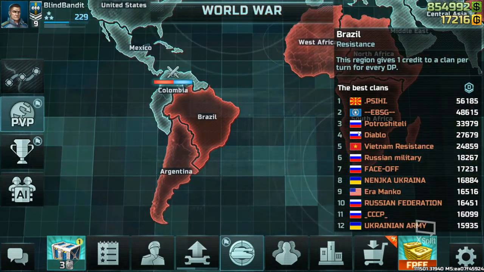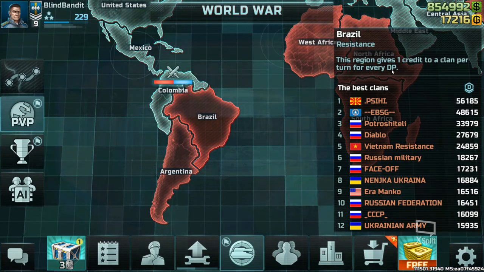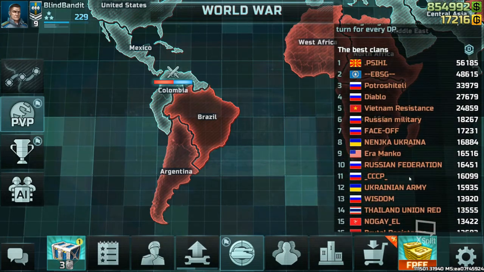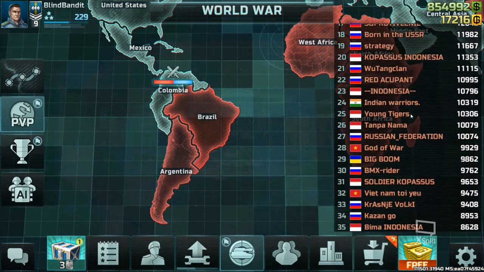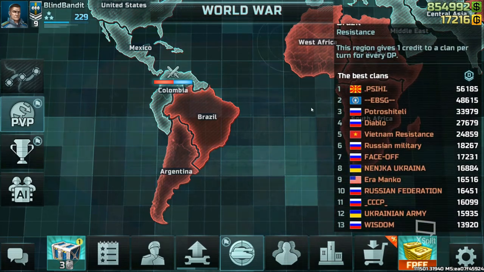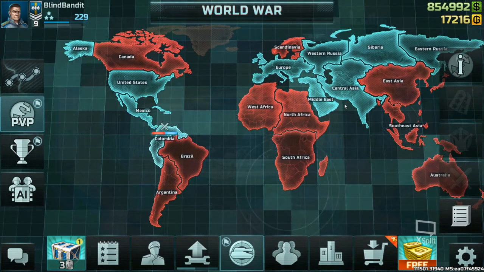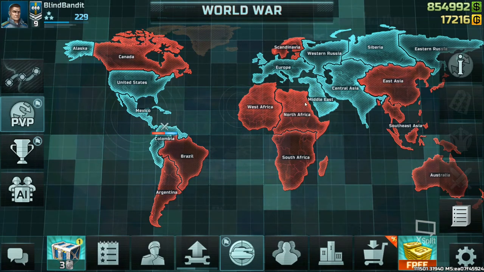And why do we capture these regions? Because every region has a different thing, of course. For example, Brazil: this region gives one credit to a clan per turn for every DP. So as many points as you give in the battle, the more credits your clan will earn every turn. Of course, the money that your clan earns will be distributed among the players. So the better your clan does in the battle, and considering that you won the battle, you will get extra credits every turn.